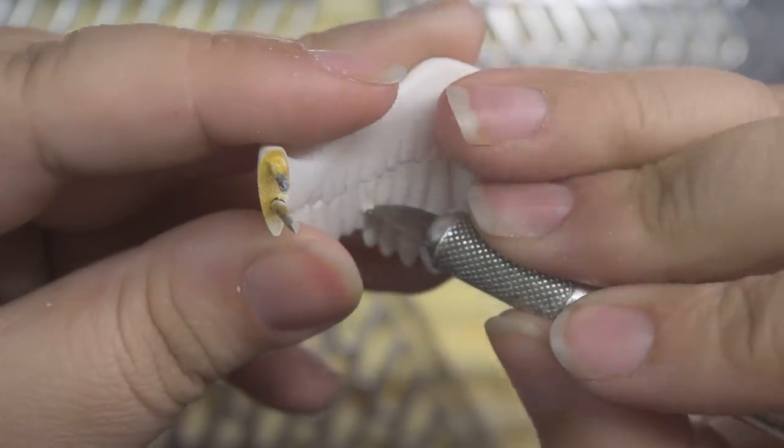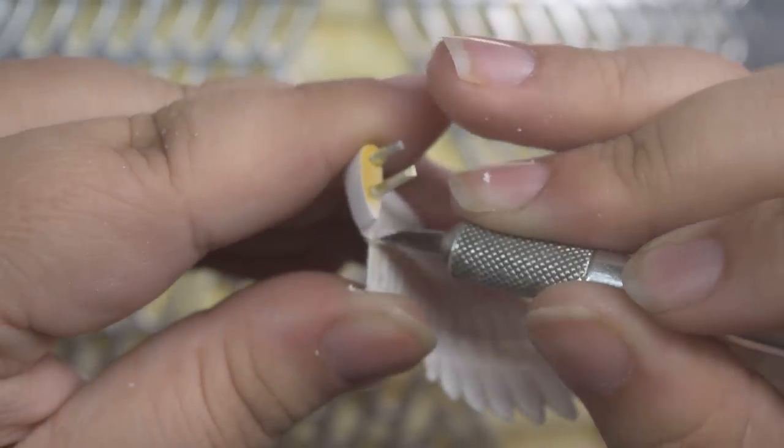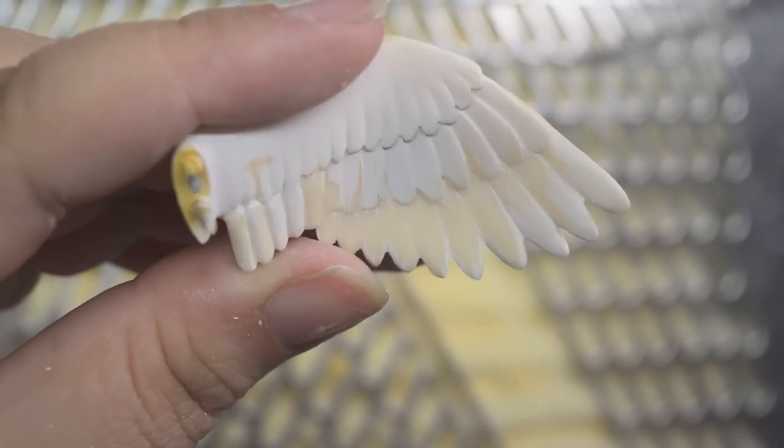Back to sanding. This time I make sure to polish and sand all those leftover areas so I can finally apply a second layer of primer and paint the bitch.